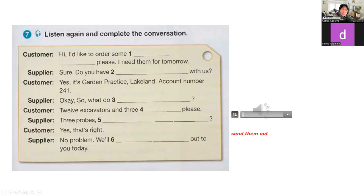Exercises 6 and 7, page 13. Hi, I'd like to order some dental tools, please.